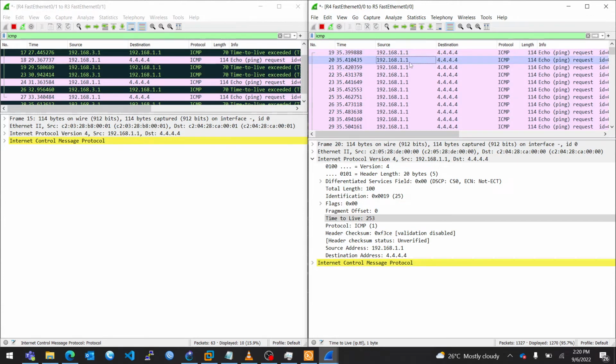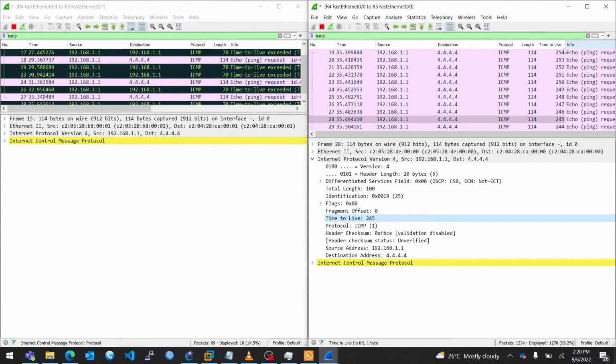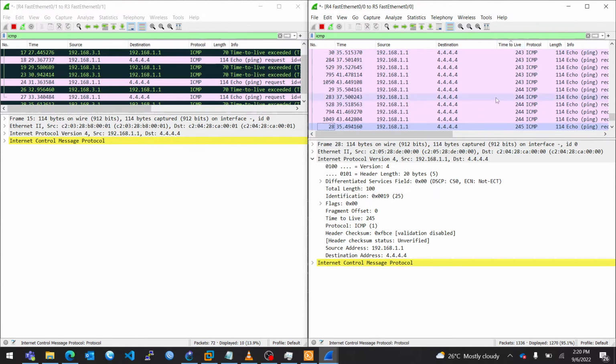The second one decrements to 253, now 252, and it's decrementing. As you can see, let me add a column, apply as a column, TTL. Good. So now as you can see, the packets will decrement over time.